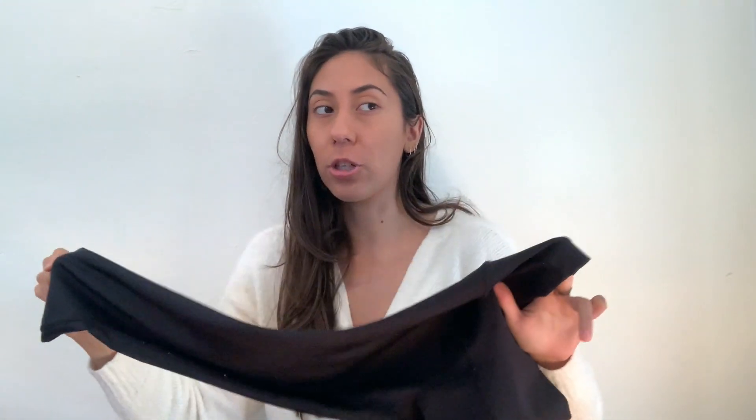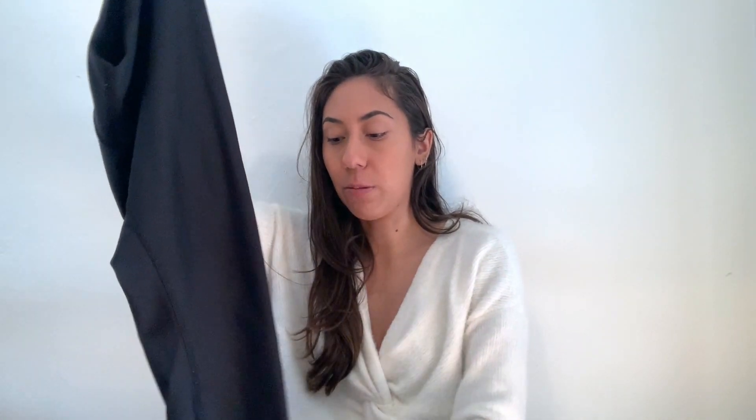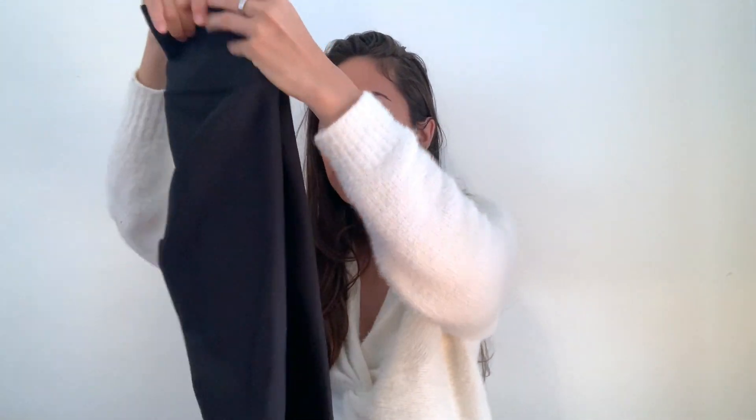Next up is a pair of black cropped leggings — they're not right below the knee, more like mid-calf. They're from the brand Alo Yoga, specifically the airlift leggings, not the airbrush leggings. The airbrush leggings are their cottony soft type — I feel nothing special about them and I think people just buy them for the brand name. But the airlift leggings are their performance fabric — very sleek and silky, sweat-wicking feeling. These can do so well. I've sold cropped ones for over $60 — I want to say $64 — and the full-length ones sell for even more. Alo airlift is definitely an exception to my no-cropped-leggings rule, and these were high-waisted.